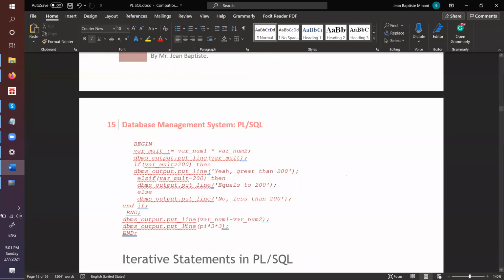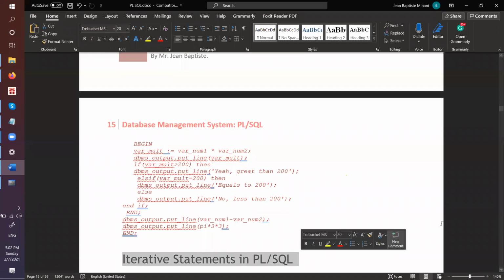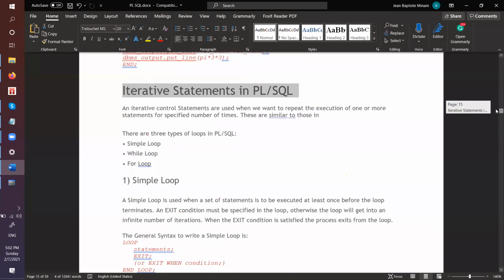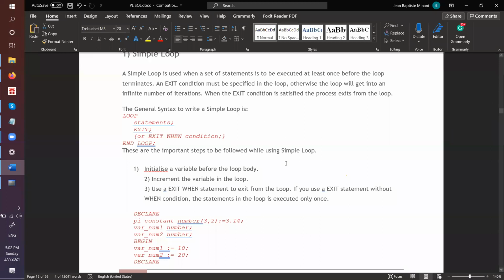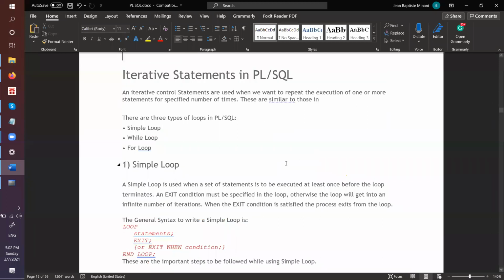So we can introduce iterative statements because we'll be using them also in the next topic, which will be the cursors. What we call iterative statements, I think you know this from C, from Java, and from other programming languages.